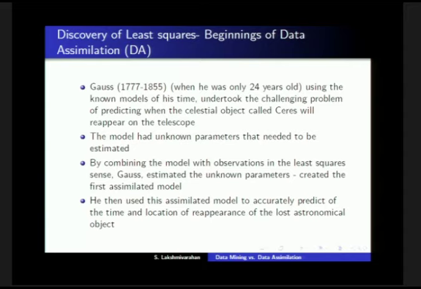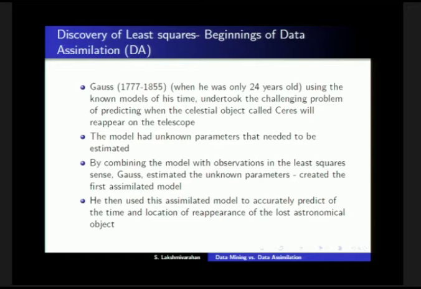But Gauss had the benefit of the models that Newton and Kepler had developed. So Gauss knew that this planetoid was in this position at this point, at this position, at this point. So he wanted to fit an ellipse to the motion of the planetoid. And you all know ellipses are second order polynomials in x, y. It's a second order polynomial in two variables. So there is an x squared term, xy term, y squared term, x term, y term, and a constant term. So there are six. We know every ellipse needs to have six parameters. I want to estimate those six parameters because I want to know the particular ellipse that describes the motion of this particular planetoid. But there is data. So he brought the data and the model together to estimate the unknown parameters. And he discovered the notion of least squares, as we know today.